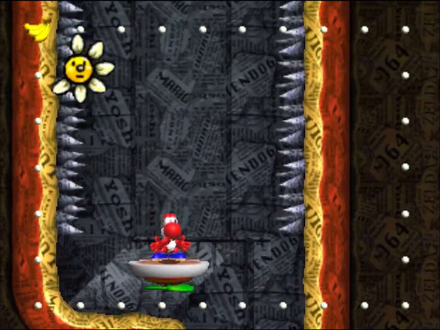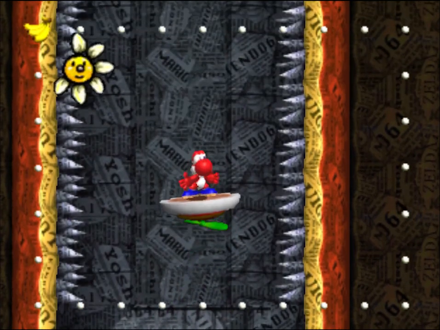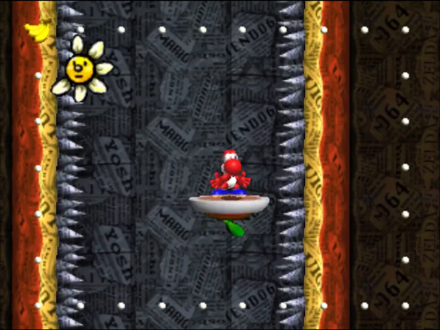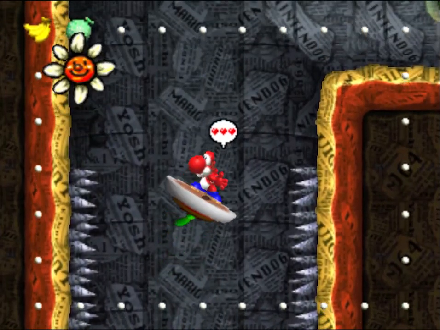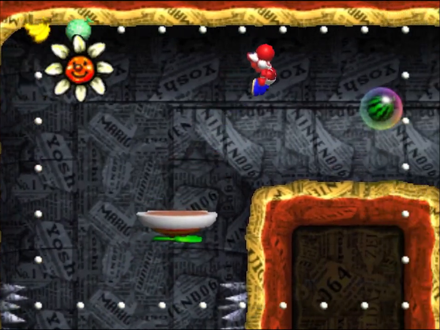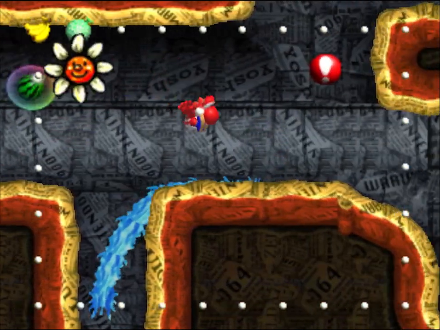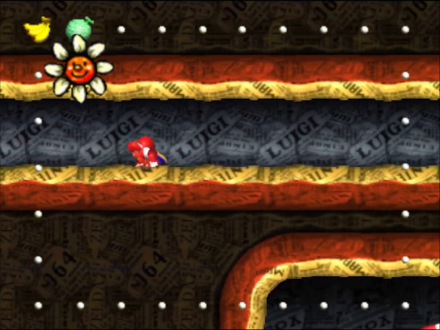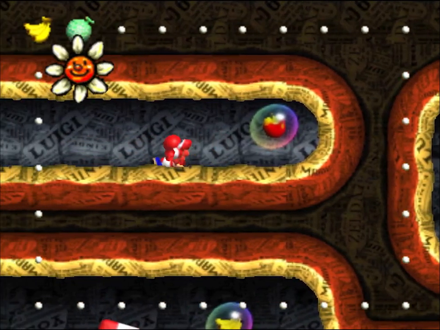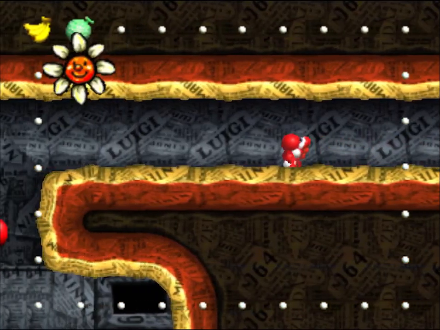All right, here we go. No. Let's see what's up here. One of them. But I don't have an egg. I should have got an egg, really, but whatever. Let's go for it here. I need an egg. I need an egg.